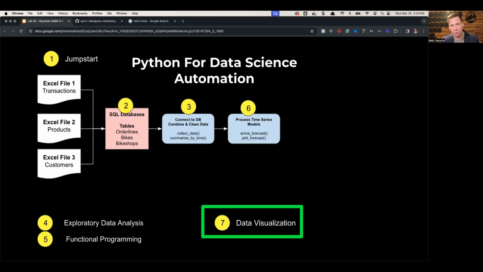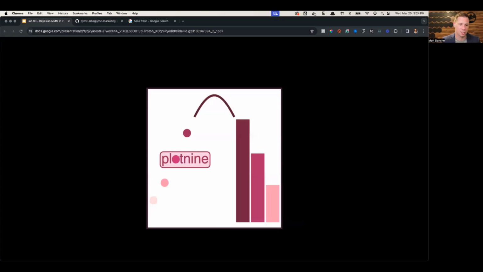So once you actually make the forecast, you need to be able to visualize it. So we do what's called a deep dive, and I use a secret weapon. I'm an R programmer by heart, and the one thing that Python never had was ggplot2. Well, then this package came along, plot9.